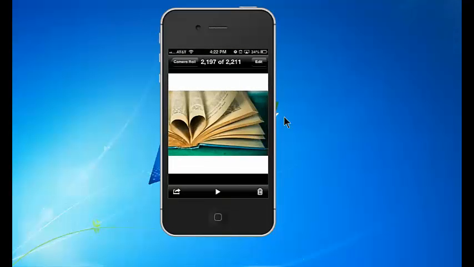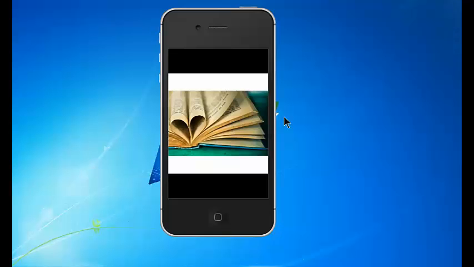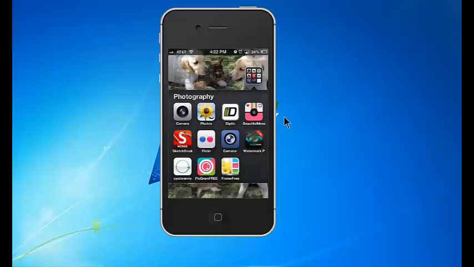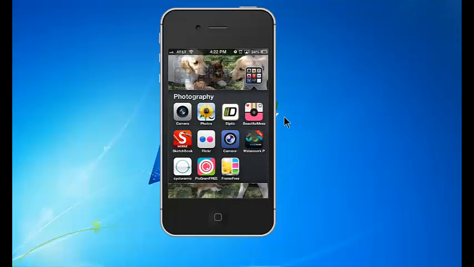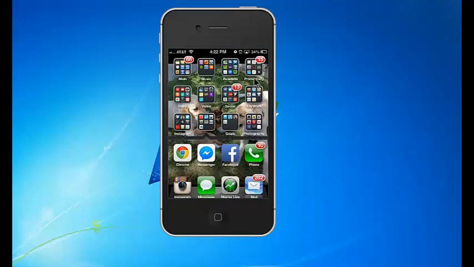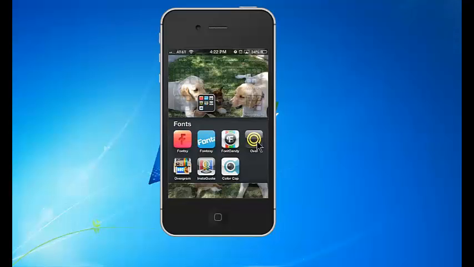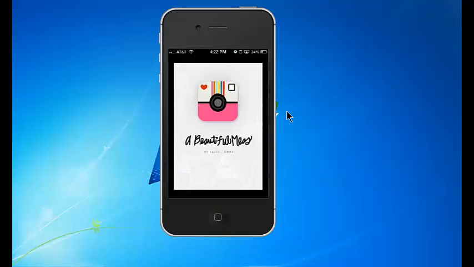Find just a sample basic picture like this, just of a book or whatever you're trying to do. If it's a quote of something, maybe you want to put an ocean or some sort of lifestyle picture, but go ahead and find a blank picture like this, and you're going to want to download Beautiful Mess. That's this one on the right. That's one of my favorite ones. We'll go over some other ones later. But for this tutorial, you'll also want to download Over, which is this app right here. So go ahead and download those two apps, and then you can go into Beautiful Mess.